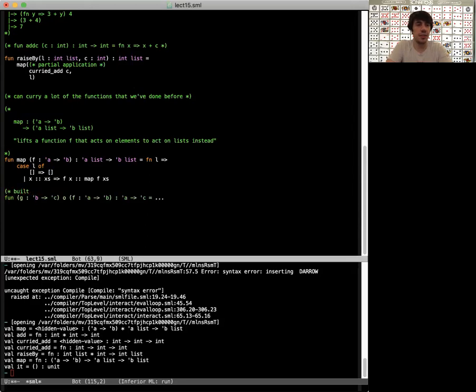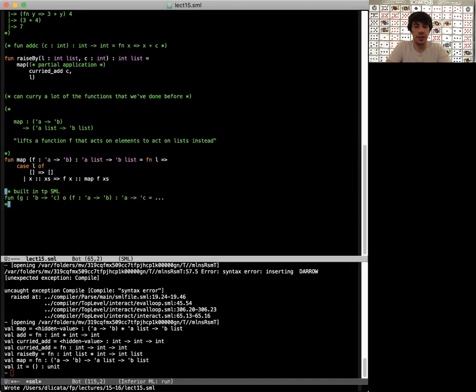Function composition is actually built in to ML. It's written with a lowercase o. And the idea is that it takes a B to C function and an A to B function, and gives you back an A to C function.